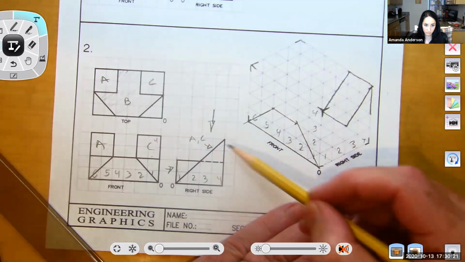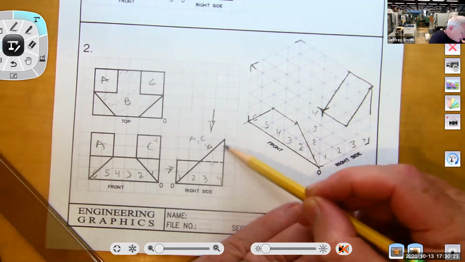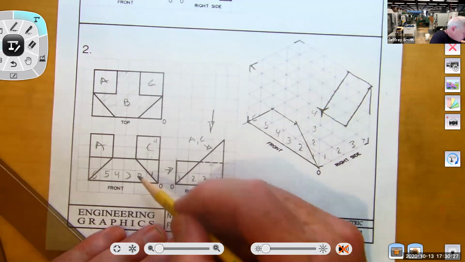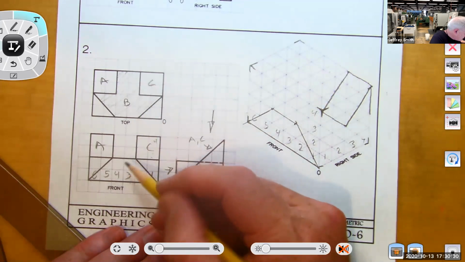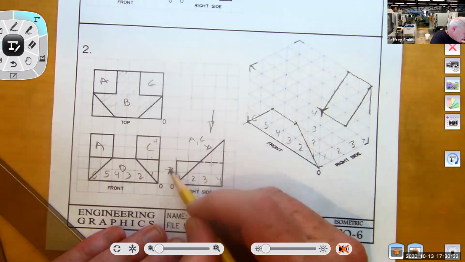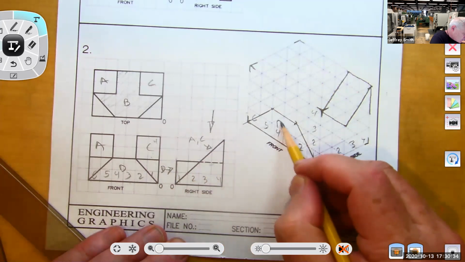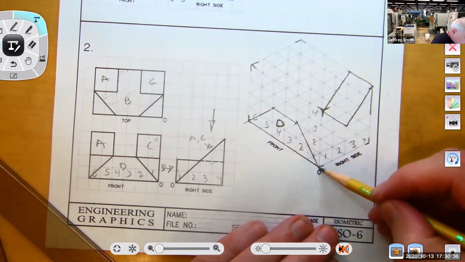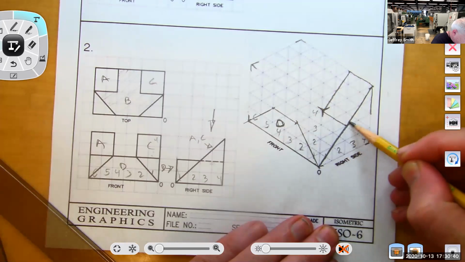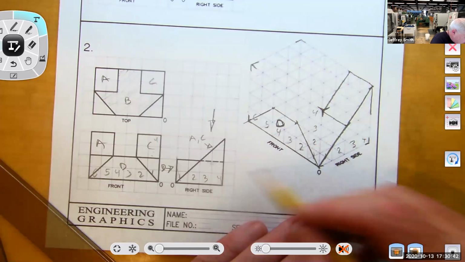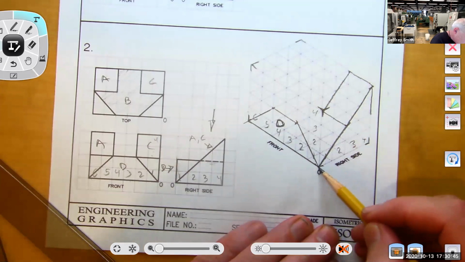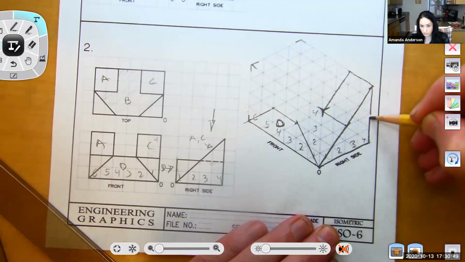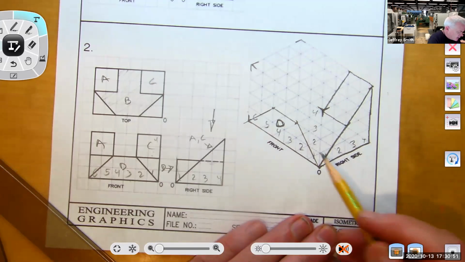Something like that. And then I see a hidden line there, so I know that this is actually a solid surface. So ABC, I'm going to draw this as D, this front view, and I'm saying that's D right there. So this would be D. All right, so bear with me. Hopefully I don't mess this up. I see a hidden line back there, and I see a plane. This one's tricky, all right?